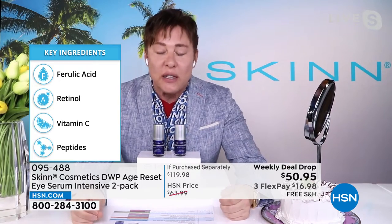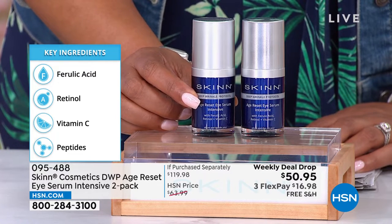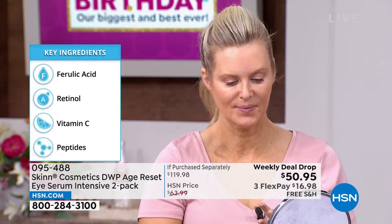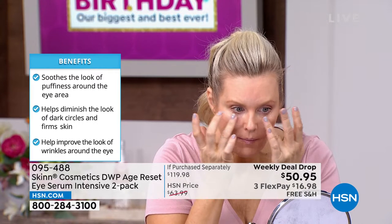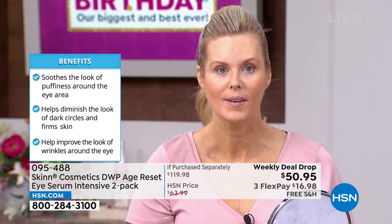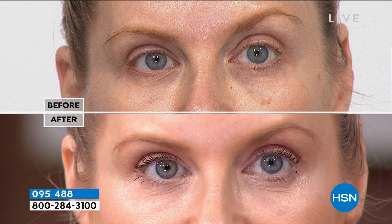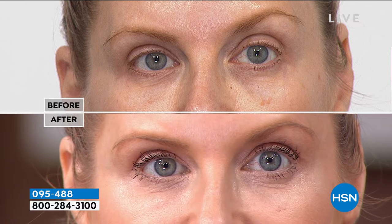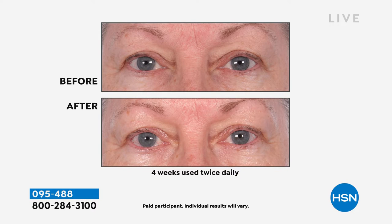Let's talk about what this does. It contains seven vital ingredients that were plentiful when your skin was young, and then they start to disappear. We help apply them to the skin again to reinvigorate the look of youth. We're going to give you peptides, ferulic acid that reduces the look of puffiness around the eyes, diminishes dark circles, firms the skin, and improves the look of wrinkles around the eye area. It also helps bind moisture and has hyaluronic acid. With continued use, give me a little time on the serum and I will make your eyes look so good.